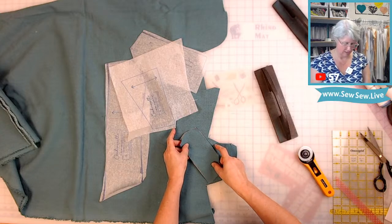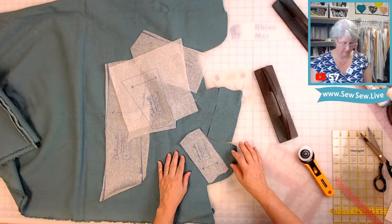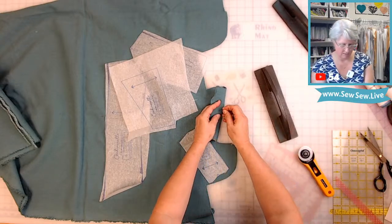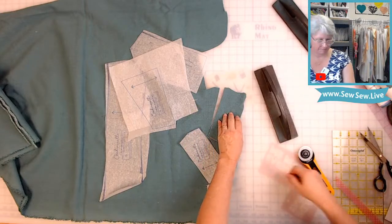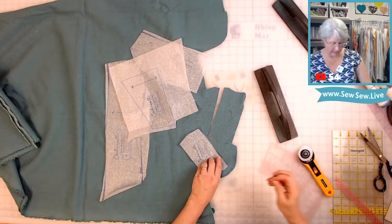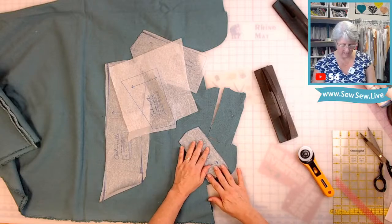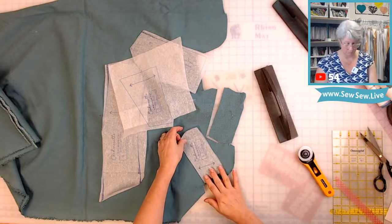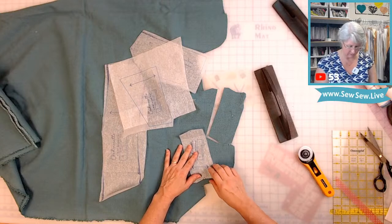All right, so this was the one I cut right here. So this one, we're going to put pins on the inside. I can't really tell a right and wrong side with my canvas, so I'm just going to mark one side, and then if it becomes more apparent later, at least I've been consistent. That's my plan right now. And when I go to iron the interfacing, I'll definitely check it out.